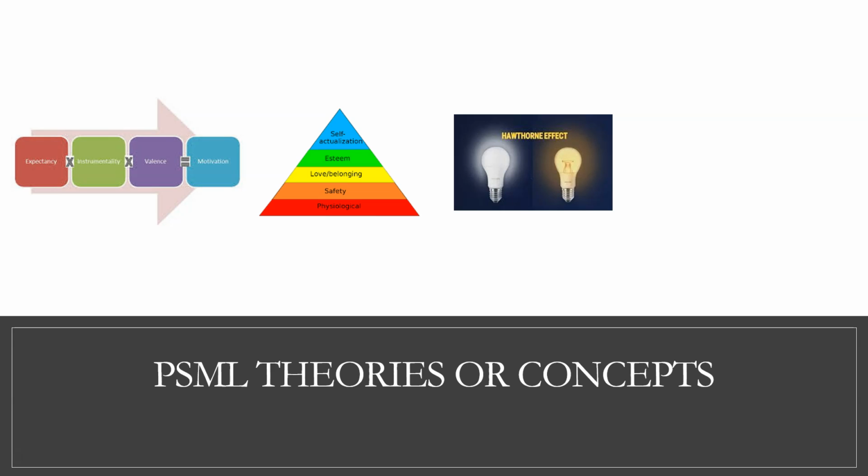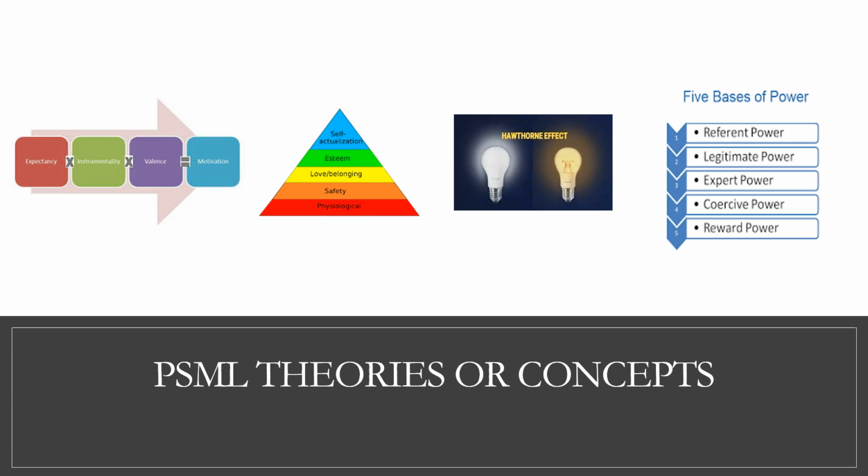The second PSML theory that wasn't covered in class that I thought about was French and Raven's bases of power. This model shows the 5 different types of power that can exist. For a public agency, there are definitely different forms of these types of power all throughout the hierarchy of a government agency. This concept can be applied to a PSML question that relates to management, understanding the different types of power that exist in a public organization.